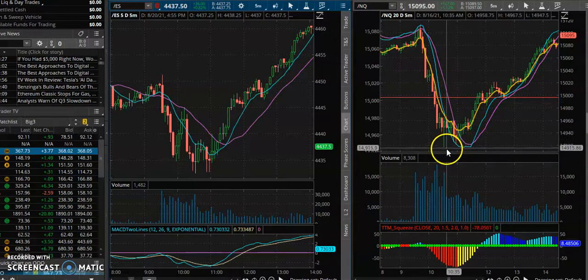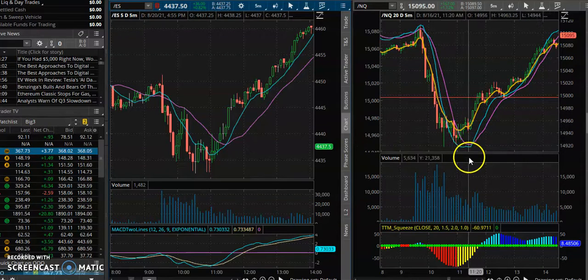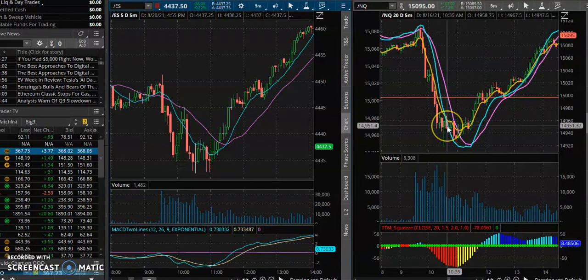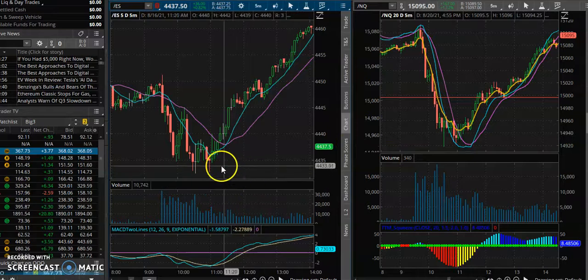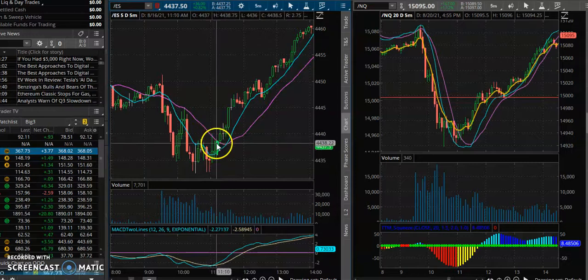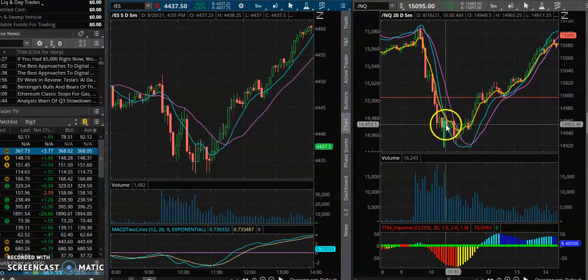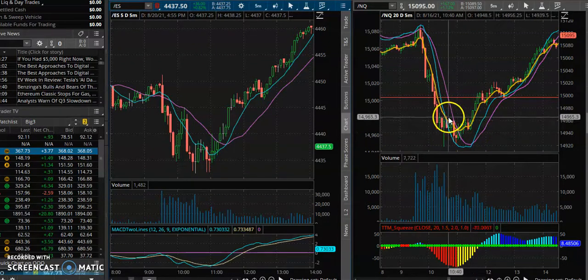But the way I play the 1-2-3 is you'll see it exactly right here. I take that low, it made that little high, came down and could not continue on down. So now there's a lot of trading going on in this area, back and forth, until they realize if there's going to get a change in direction. So the same thing here on the ES, which you had the 1, 2, and 3. It broke above the high, came back down a little bit into here, but then eventually started on up. But now my breakout candle would be this one right over here where it broke that high.